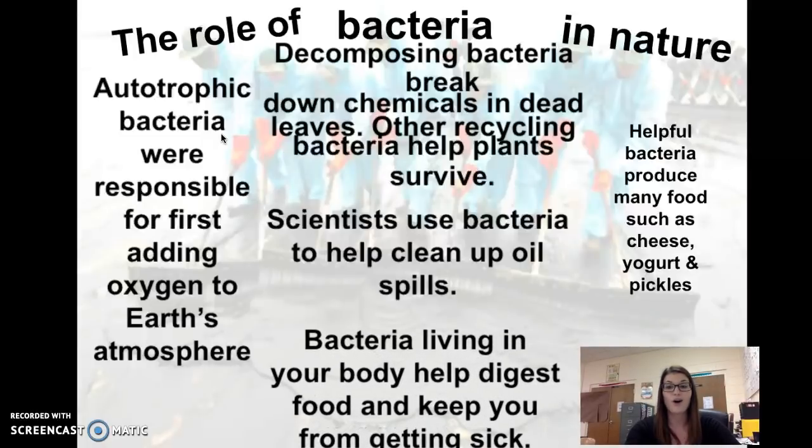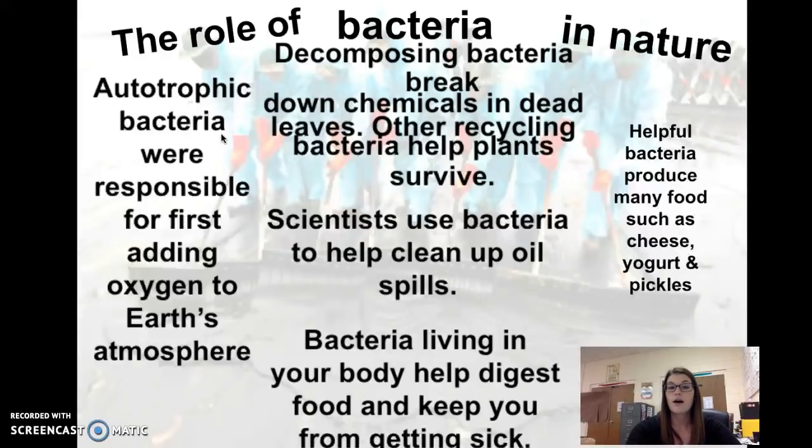There are bacteria all over your body. They are part of your microbiome, and they are super important. They actually help you stay healthy. Tons of bacteria are in your guts, in your intestines, and they help you digest and break down your food. They also help keep other microbes that might be in there at bay so they don't make you sick.